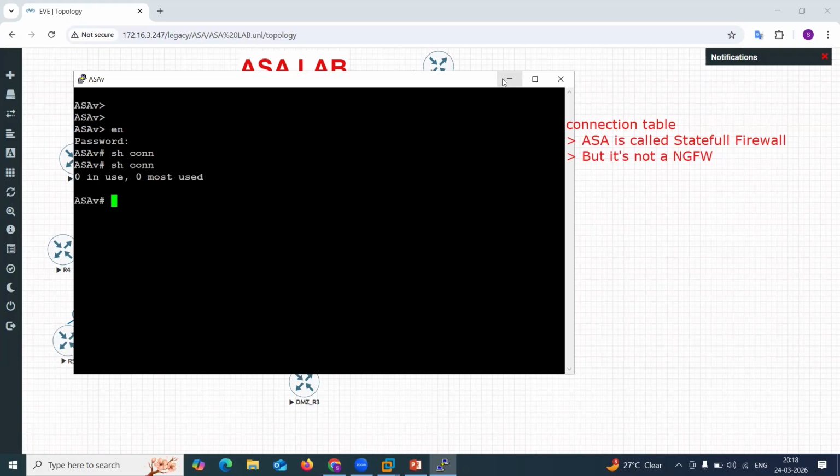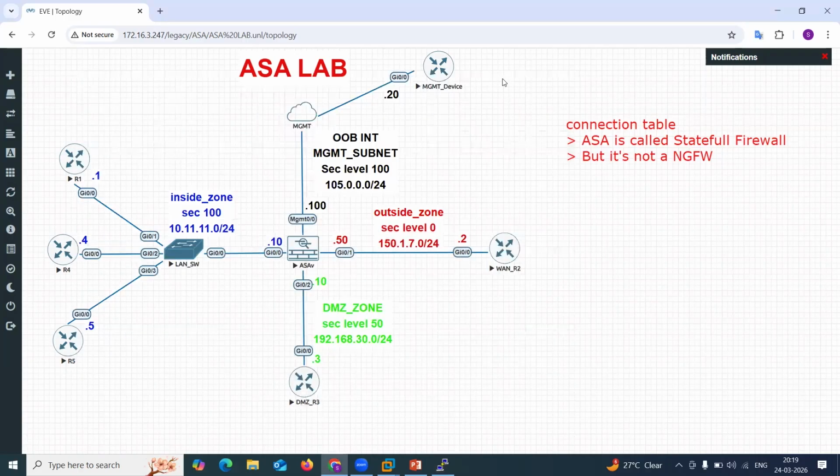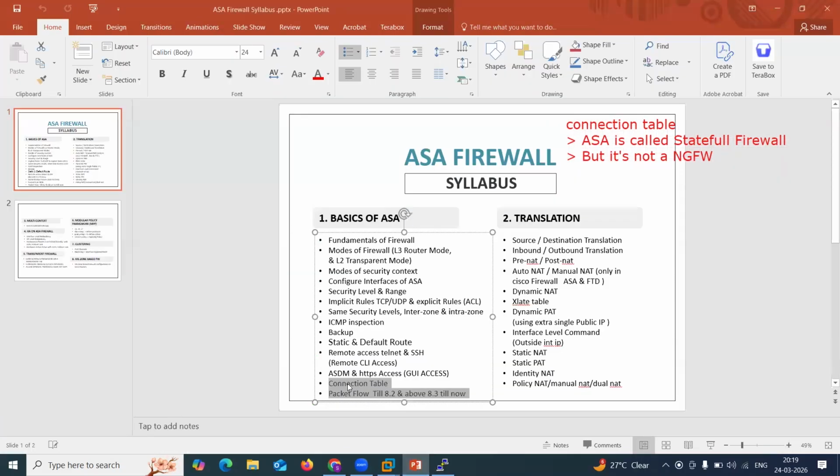It's about any packet, TCP, UDP, ICMP, anything passing through a firewall. Firewall keeps a record of it. Okay. Guys, if you don't understand connection table, you'll not understand packet flow. So it's a dependent type of topic we are discussing. First, understand connection table properly, then packet flow will be very much clear.